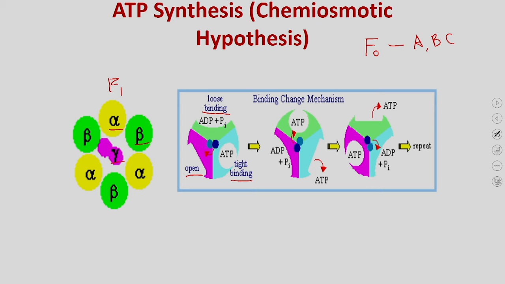So the FO subunit is made up of three different proteins known as A, B, and C, whereas the F1 subunit is made up of different types of proteins, and these proteins are called the alpha protein, beta protein, so alpha, beta, gamma, delta, and epsilon. Okay, so there are 3 units of alpha, 3 units of beta, 1 unit of gamma, and 1 unit of delta and epsilon. And if you see the arrangement of the ATP synthase, it is like this.